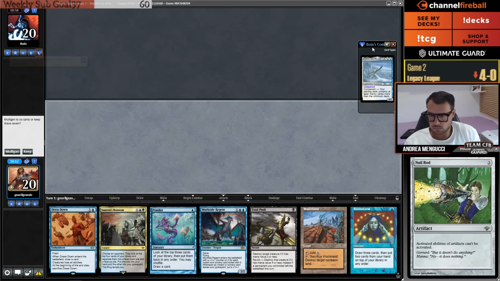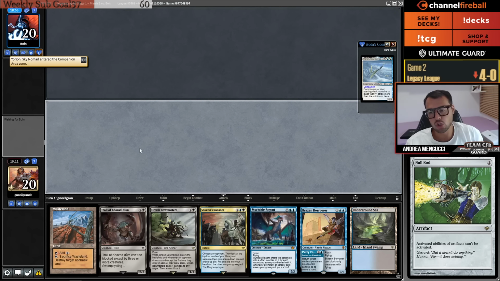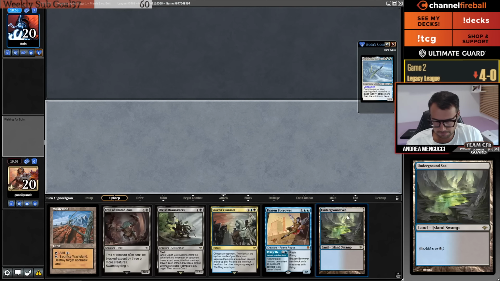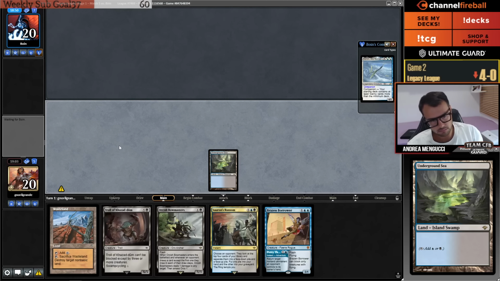Okay. Let's go. Mulligan. Keep. Oh, opponent killed my vibe with the slow play. The vibe has been killed.